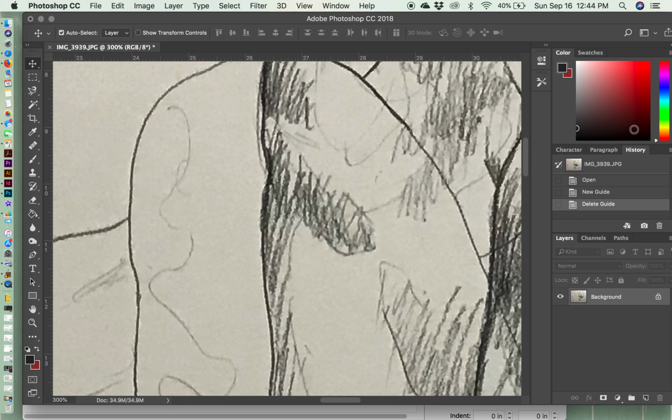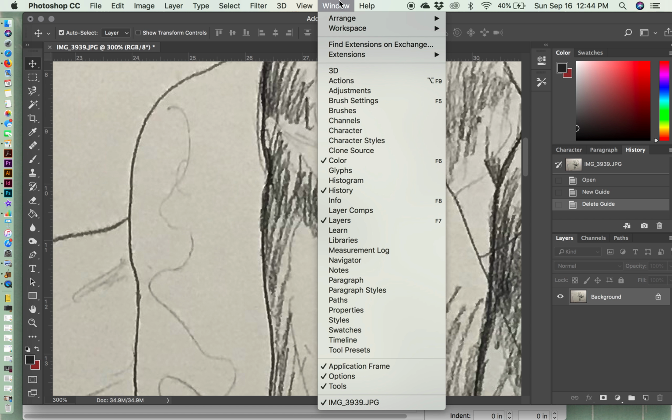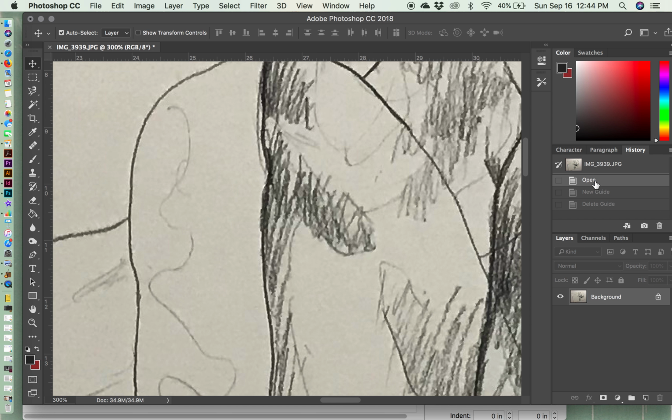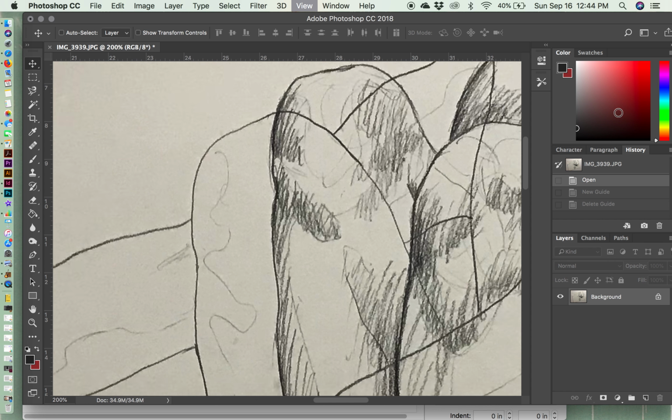Over here on the right side would be your different windows that you can customize by clicking up here and going to Window. Some ones that I prefer to have up all the time are History, so that if I do something that I don't want, that I would like to undo, I can go back here. And then layers are going to be very important to have visible. You can also have your color palette and others that you also like working with as well. I'm going to zoom back out.